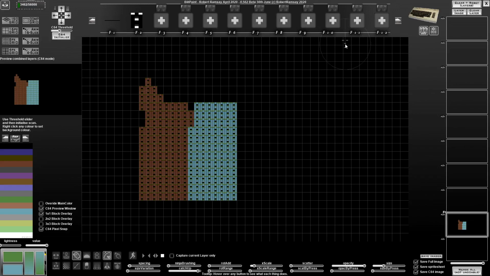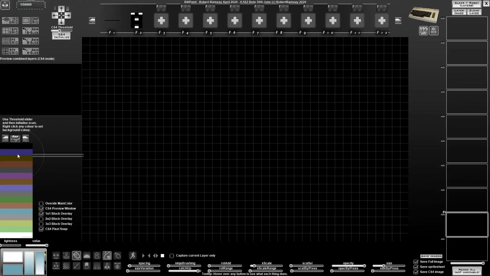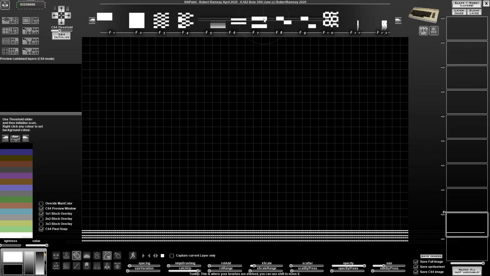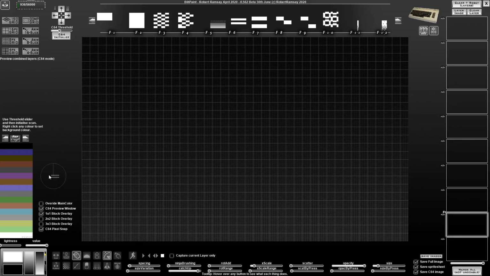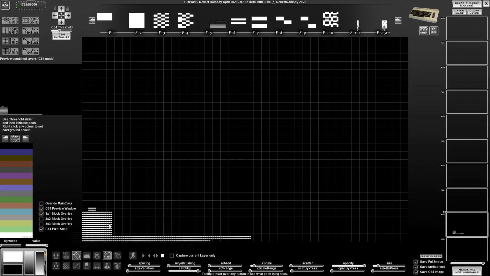Okay, let's do a new one. I'm just going to clear everything and go back to this line here. I'm going to fill the backdrop with black. I'll choose black and white, and I'm just going to plop a few lines down here. Now there is a gap between, that's not ideal, so I'm going to go back to this one here. I'm just going to clear, fill, let's just drag a whole bunch of lines here.